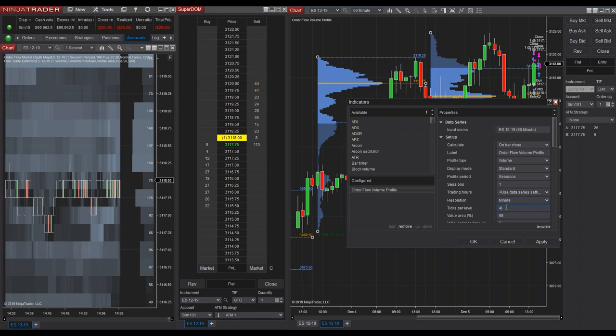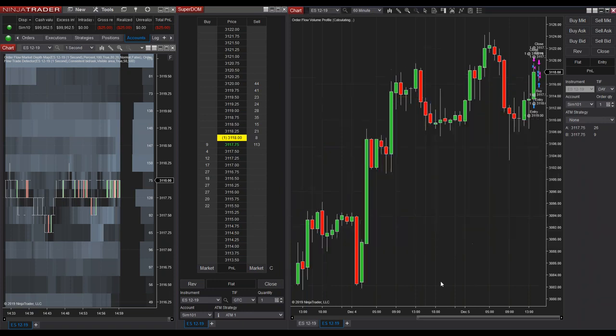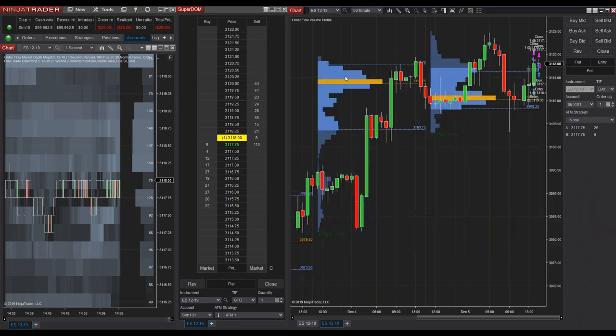So on the ES, you make it a point type system, and that's going to reduce the amount of levels, reduce the amount of data on the screen. Yes, you're getting an average of those 4 tick levels into 1, but you're able to see more, and it just helps whenever you've got markets that are ripping higher or lower. There's a lot of ticks going on, especially with the price type charts. So yeah, for sure. Okay.